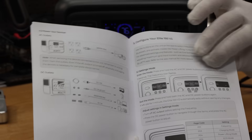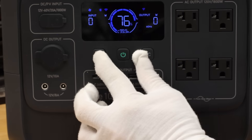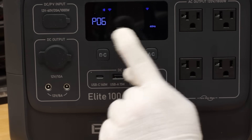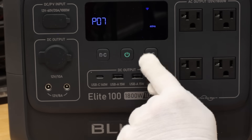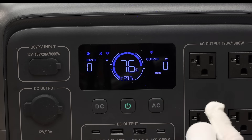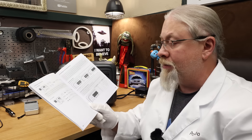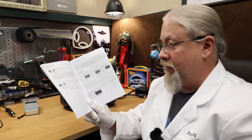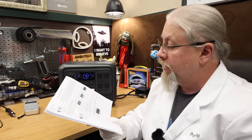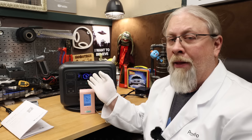In the manual it says if you hold down the AC and DC buttons simultaneously, you'll enter the special settings menu, which lets you turn certain things on and off. Wi-Fi and Bluetooth can be turned off this way. Pretty much all modern Blue Eddies in the last year or two have these hidden soft settings, always mentioned in the user manual. You can control inverter frequency, charging mode, power lifting mode, eco mode, Bluetooth, and Wi-Fi — all without the app.